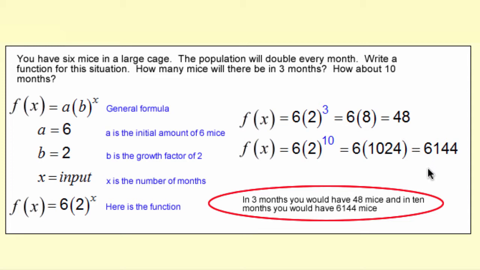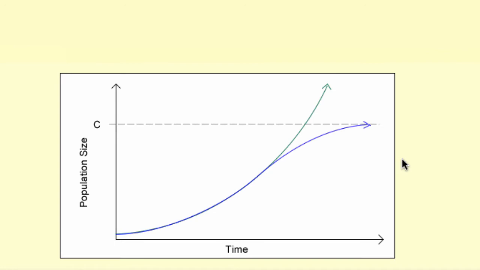But when the population gets big enough, what happens is the resources start to impact the rate of population growth. So in this mice example, assuming the mice are in a large area, population could be modeled through exponential growth. So in 3 months there would be 48 mice, and in 10 months there would be 6,144 mice. So what happens is populations have a carrying capacity. In other words, there's a maximum population size for each population depending on the resources available.